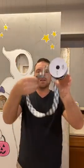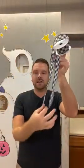But here, I'll show you a little trick, okay? After you tie your bow, if you want longer tails, just take your ribbon like this and make a big loop. And you can cut the end and then add some extra tails on there if you want streamers or things like that.